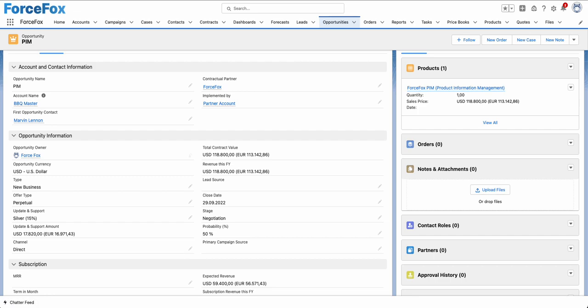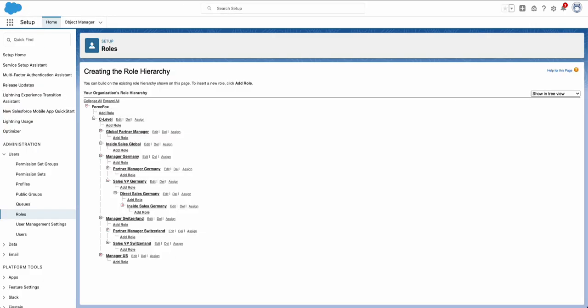And now let's focus on this role hierarchy. You remember, once we've created our users, we had of course the license, we had the profile, and we had the role. And now let's have a look at our roles. So remember, you need there a private data model, and check this grant access using hierarchies, because once you have it for some objects set to public read write or whatever, the users can see the data anyway.